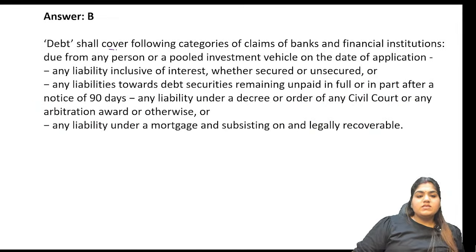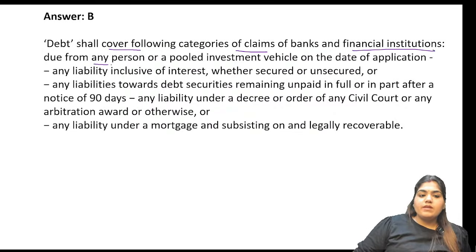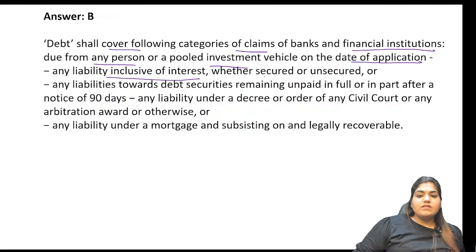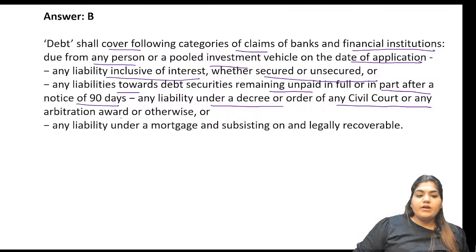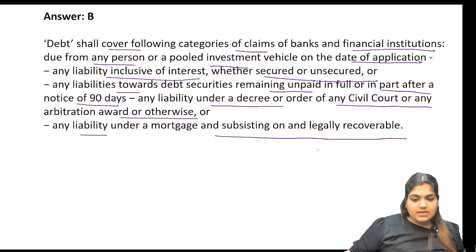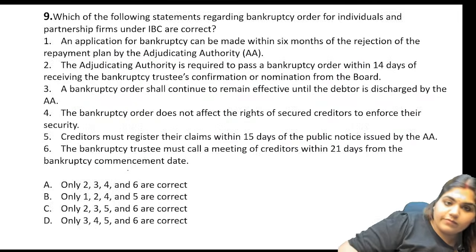Debt covers the category of claims of banks and financial institutions due from any person or pooled investment vehicles as of the date of application. Any liability inclusive of interest, whether secured or unsecured, or any liability towards debt remaining unpaid in full or part after a notice of 90 days, any liability under the decree or order of a civil court or any arbitral award, any liability under a mortgage or subsisting, or any legally recoverable debt.